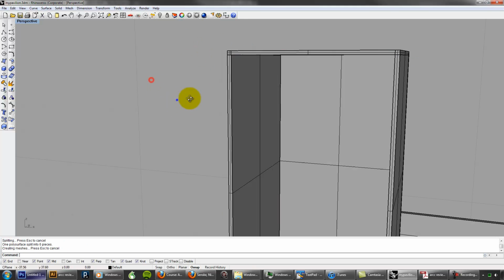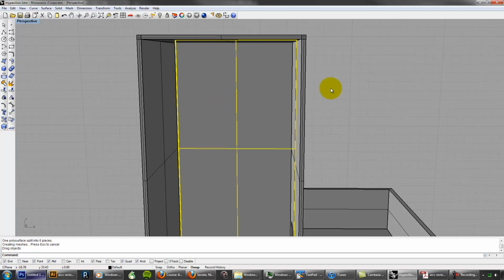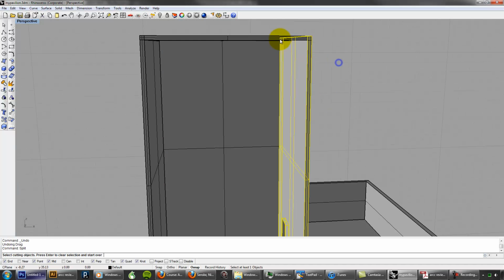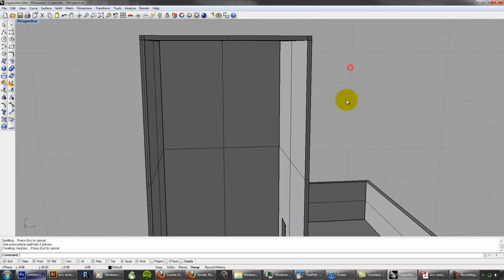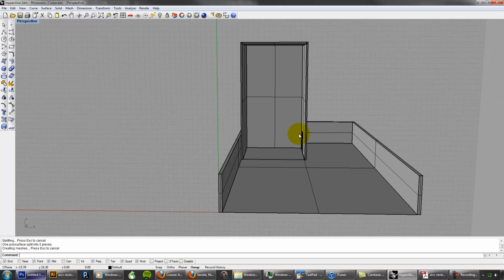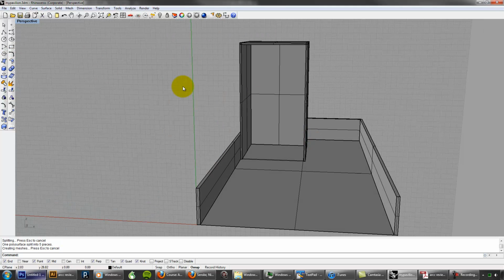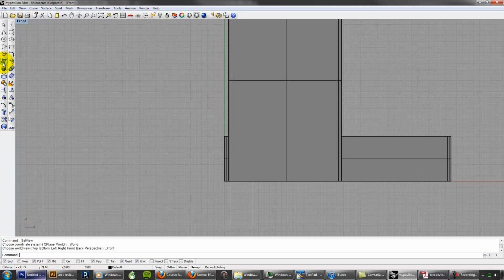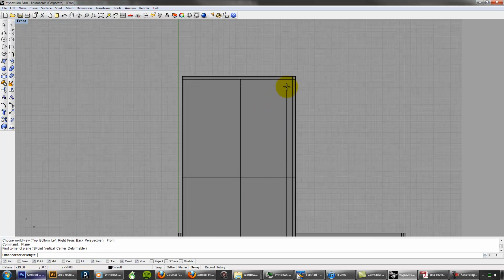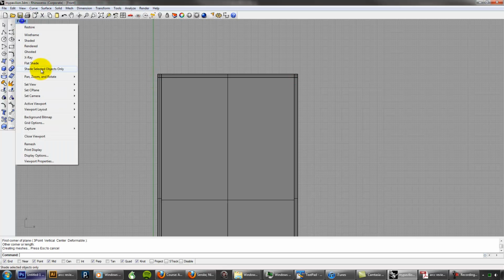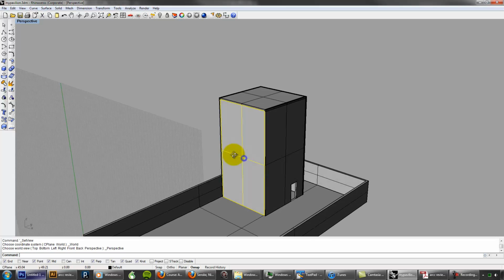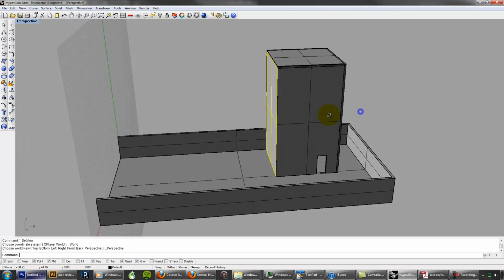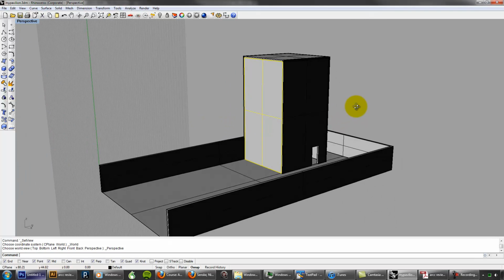There we go. Okay, so click this one, split. Okay, kind of hacky, but does the job. Okay, so then I can go in to front view and just drop a surface across the face of that. So now I have a surface, and I can do things like divide surface and reference that surface. So that's one way to make that happen.